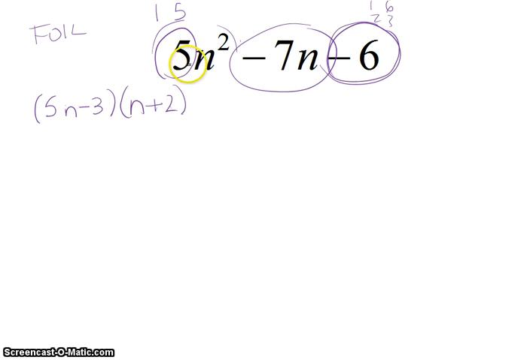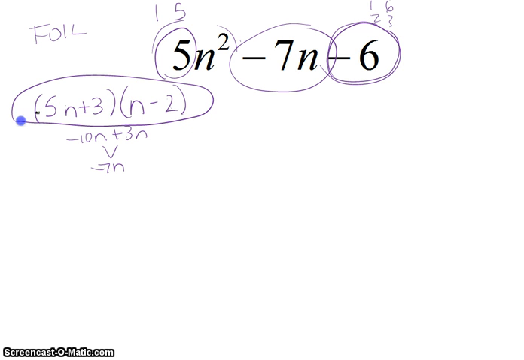So 5n and n, 5n squared, -3 and 2 is -6. So I do my outside and inside, I get 10n, I get -3n, and I get 7n, and I am so close. So all I'm going to do now, because I feel like my numbers are in the right place, just my signs are wrong, if I switch these and do a plus and a minus, 5n times n is 5n squared, outside terms -10n, inside terms +3n. When I add those together, they do make -7n, and then 3 times -2 is -6. So I have, in fact, successfully factored that quadratic into these 2 binomials. And that wasn't too bad. It wasn't too much trial and error because there weren't that many factors to deal with.